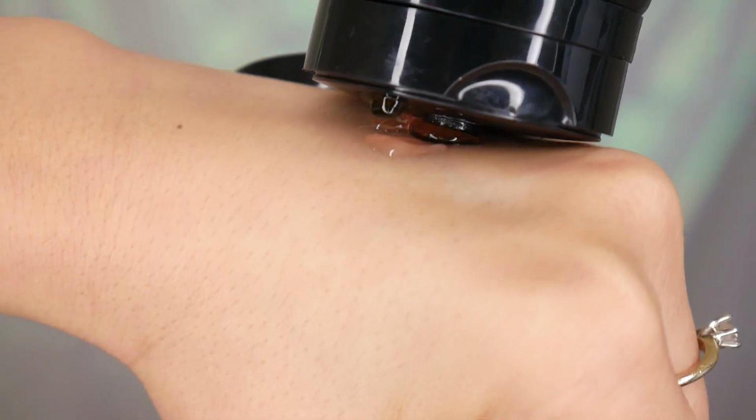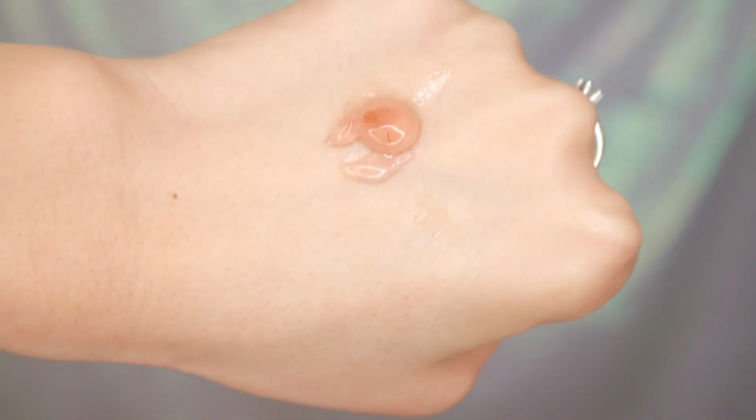Its texture is very light. Actually, out of all of them, this is the one that is a gel type texture. So personally, I think that would be best for oily skin people. Obviously everyone is different, but if you're looking for a gel textured sleeping pack that you can add on that will help with those types of things, I think this would be a really nice recommendation. And Too Cool for School is usually a little bit more affordable than some of these other brands that I've recommended. And because I mentioned the size, this one's also 100 milliliters, so you are getting a good amount of product in this too.